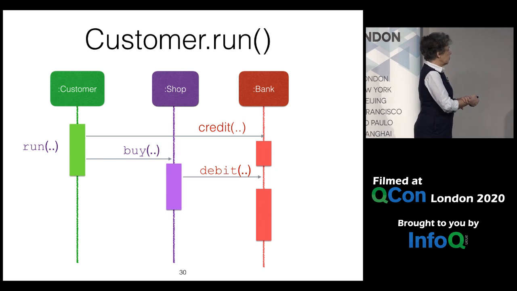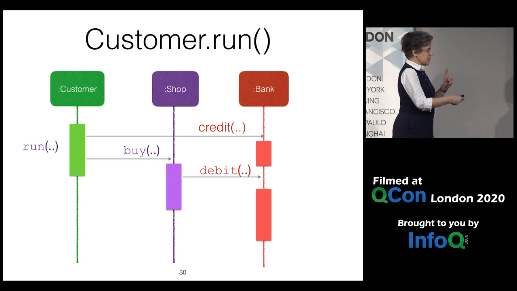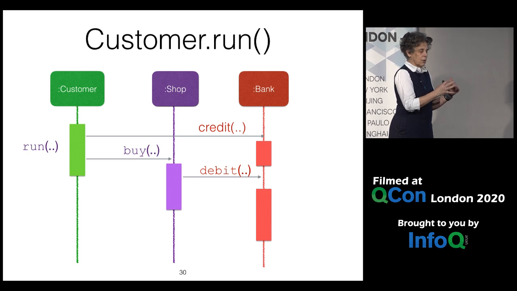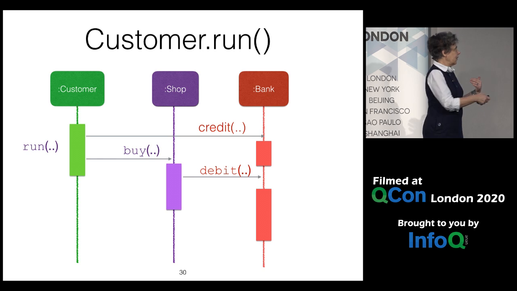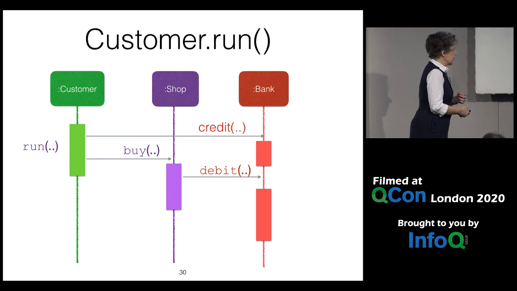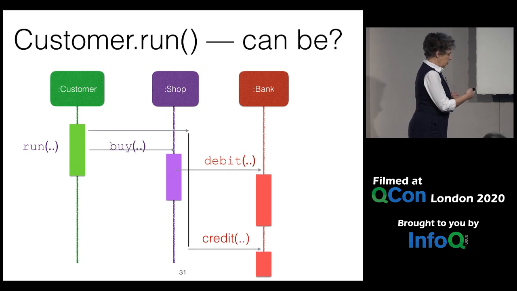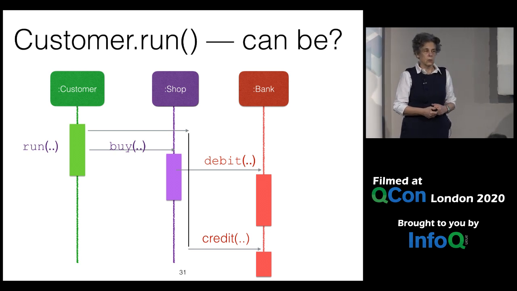From the simplistic point of view, when the customer runs, it wants to be sure that credit will arrive at the bank before debit. But we said that the guarantees that are made about the queues are weak. The fact that somebody sends something before somebody else is not necessarily a guarantee. So the question is, could it be that the debit overtakes credit, and then indeed the Bank of England is going to make a fuss?